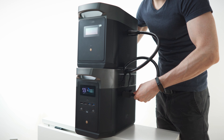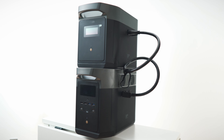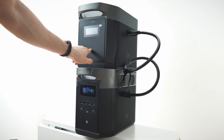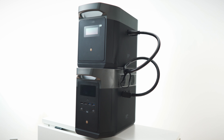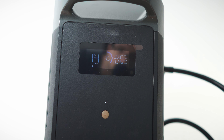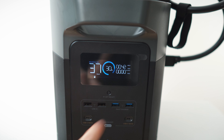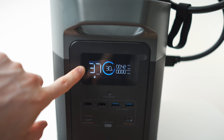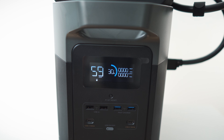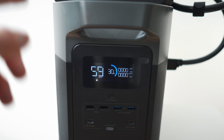They are now sharing power and talking to each other — if you turn off one, both will turn off. The top unit is currently charging the lower one, but only with around 45 watts. You can see the input/output on the lower unit's screen — recharge time is around 37 hours. About an hour later, the extra battery isn't charging the main unit anymore; they were just balancing and are now balanced, working in unison.